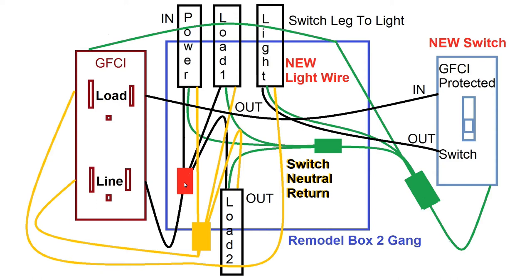And then the same with the white neutral wires. In this case, they're yellow. All three neutrals were wire nutted together along with an additional jumper wire. So all three wires connected over to the neutral side of the ground fault circuit interrupter. And so what we did is we added a new light over the sink.